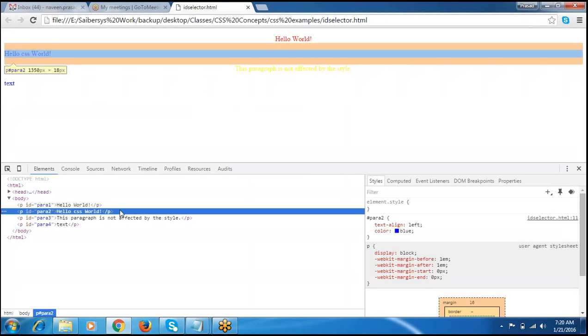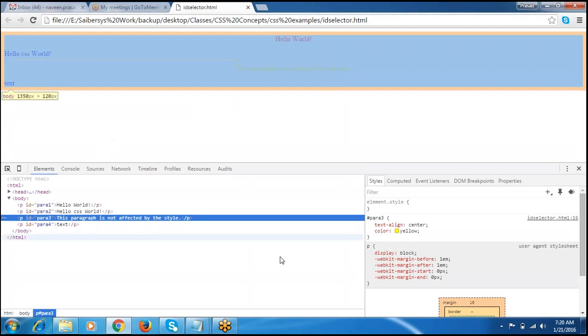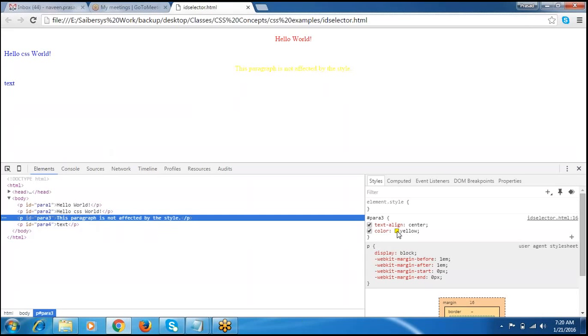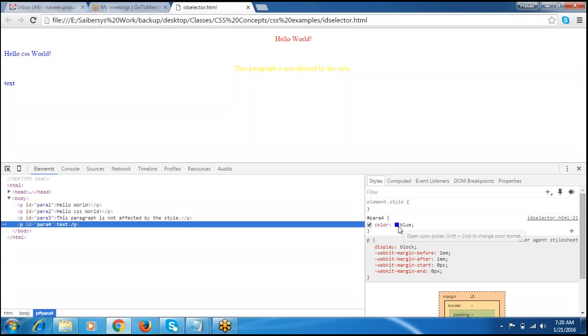Second paragraph, text-align left, this is the left side, and color blue. Third paragraph, text center align and color yellow. And the fourth paragraph just color blue, no text alignment. The default text alignment is the left side.